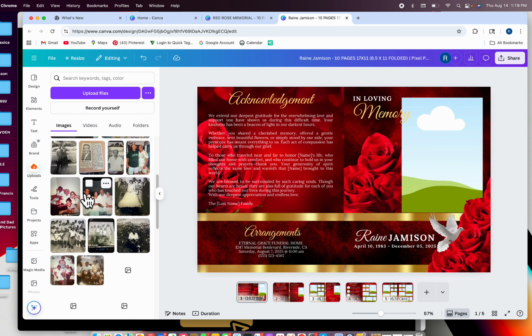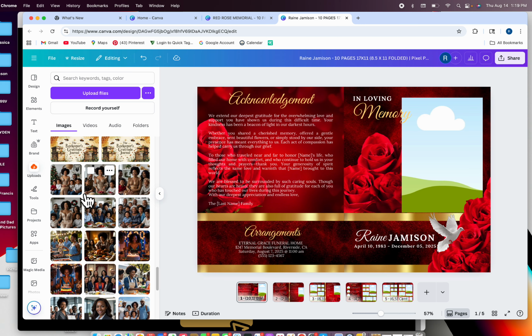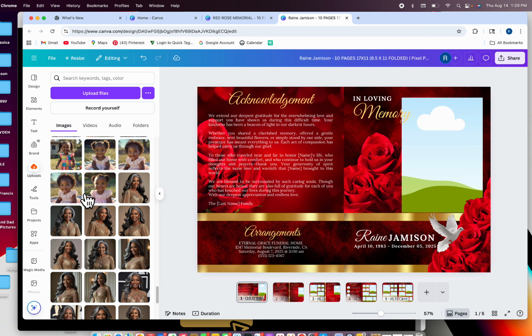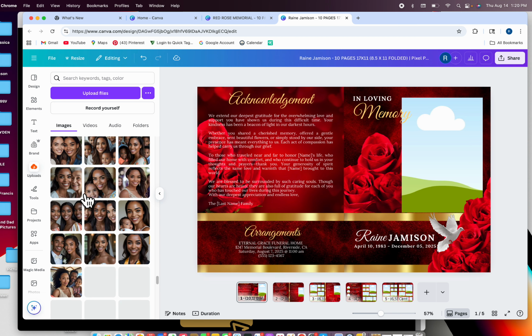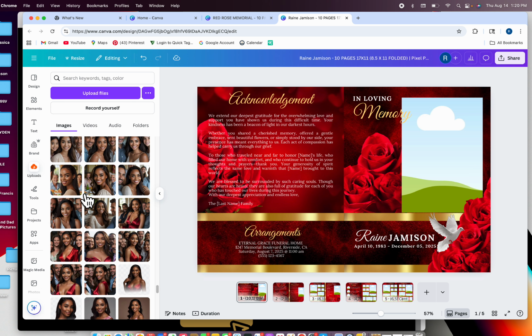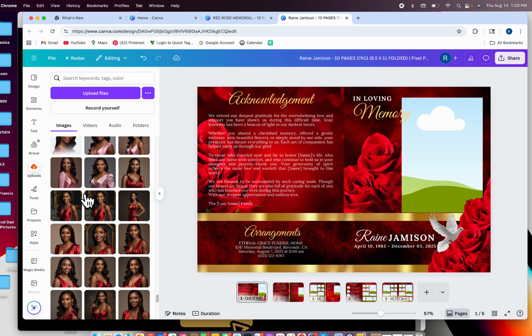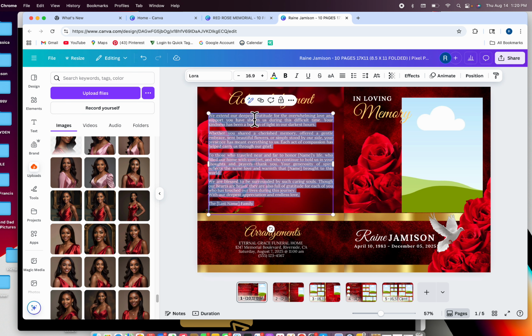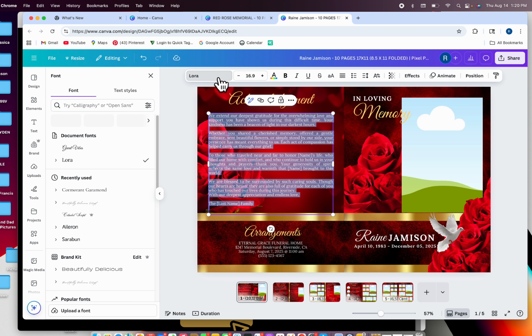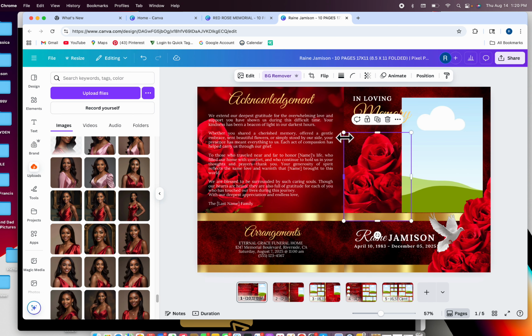To do that, you should already have your pictures uploaded into Canva because it'll make it easy for you to transfer those pictures into Canva. So let's go ahead and give it a go. You can, of course, change any of the wording in the template. If you click on it, you can change the font by clicking on the font and changing it to the font that you prefer.